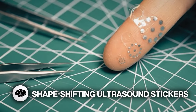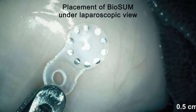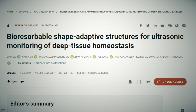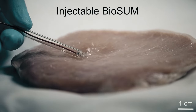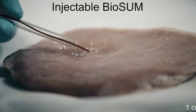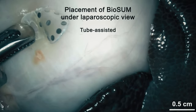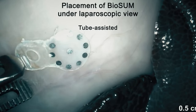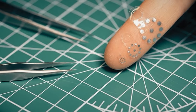These tiny stickers could save lives. Northwestern University and Washington University School of Medicine in St. Louis made a first-of-its-kind sticker that will allow clinicians to use simple ultrasound devices to monitor the health of patients' organs and deep tissues. They react to the body's pH levels and can serve as a warning that something might be wrong post-surgery. And then when the patient is fully healed, the biocompatible, bioresorbable sticker dissolves away into the body — no longer the need to surgically extract them. So someday your life may be saved by a sticker.